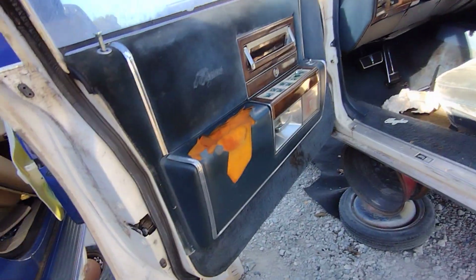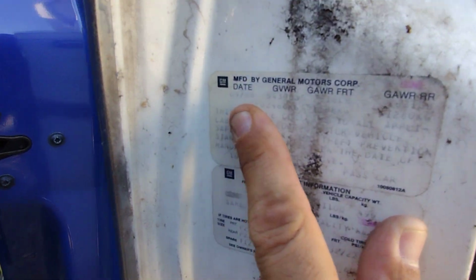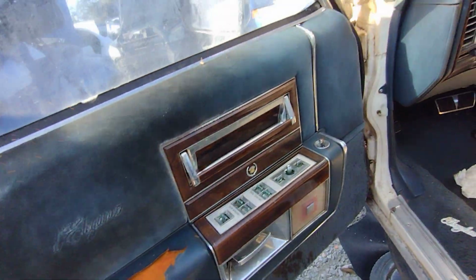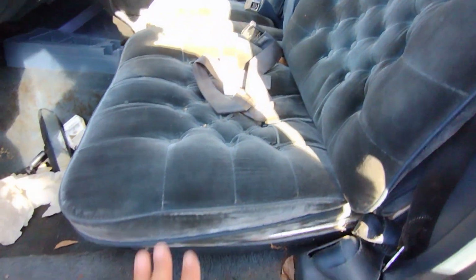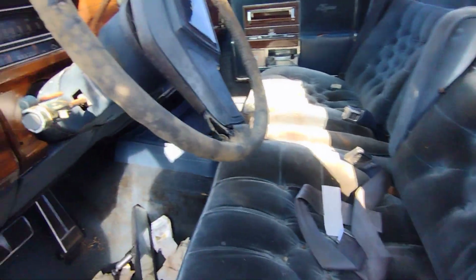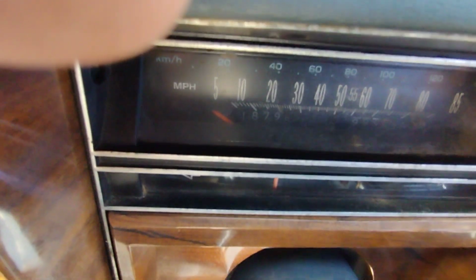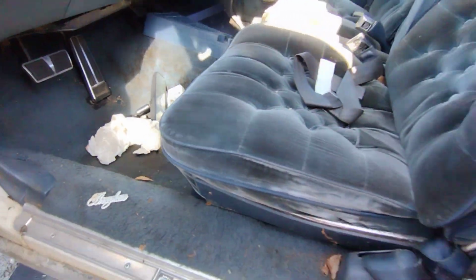This upper light's not in good shape. 09 of '88 somewhere there. Just kind of dirty up here. Yeah, look at the seat, man. I mean, it's got some wear, but I've seen way worse. What are we looking at in terms of mileage on this thing? Might be interested in that transmission. 200-4R.